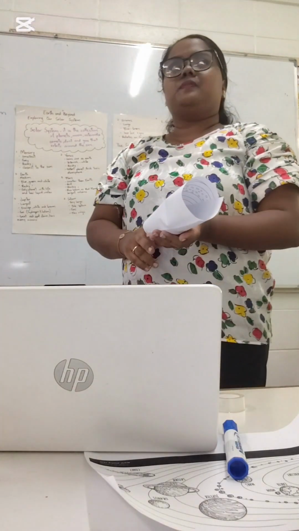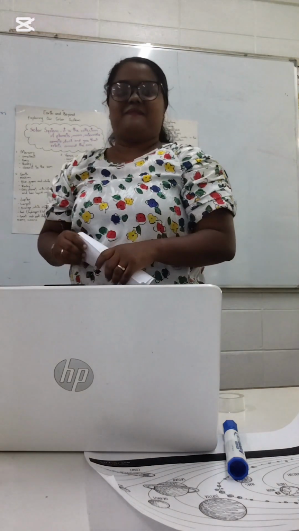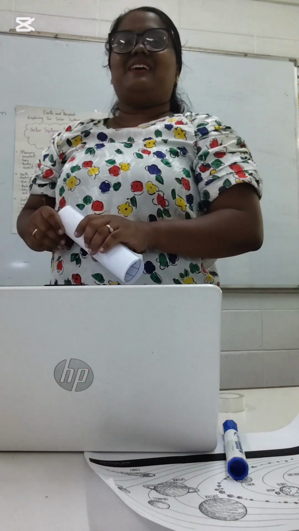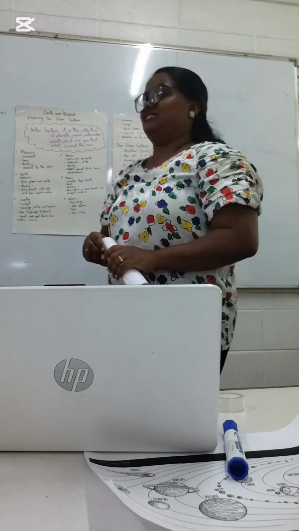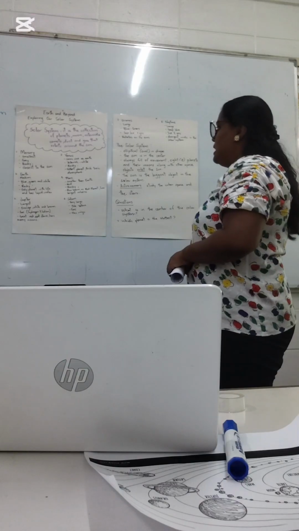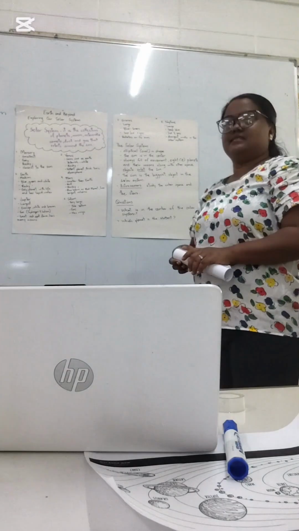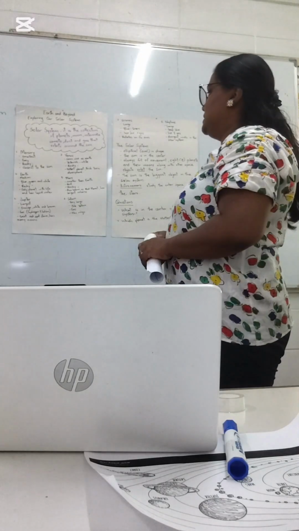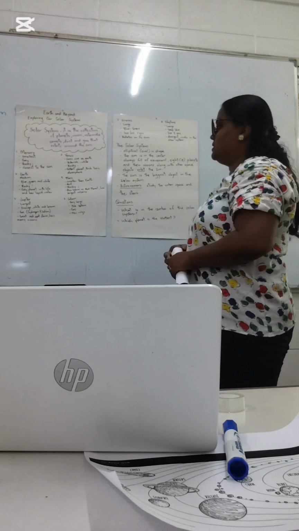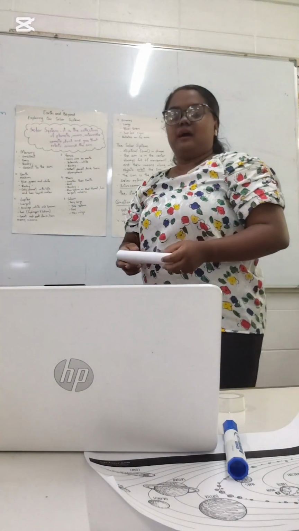Children, what do we call the person who studies space? Yes, Dima. Yes, they are called astronomers. Good girl. So, I have a question for you all. As we read in our notes, what is in the center of our solar system? Sun. Good. And which planet is the hottest? Venus. Good, children.